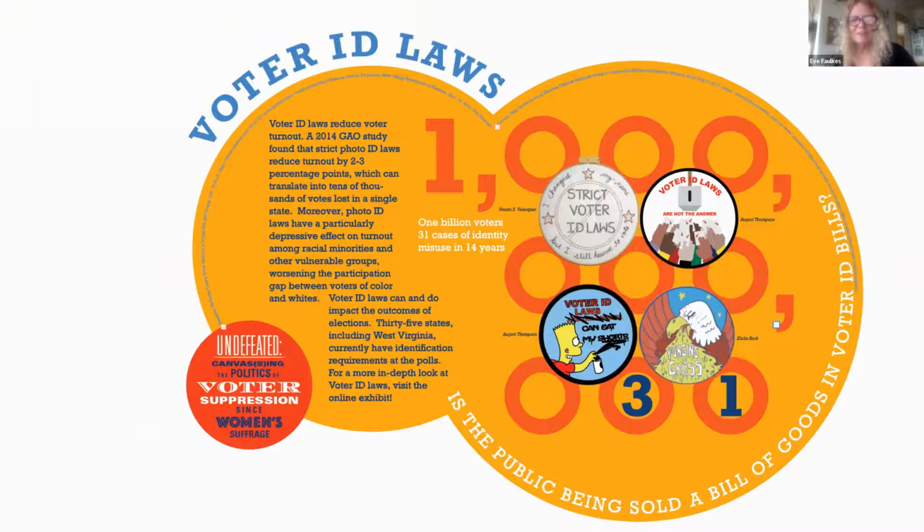As a demonstration of that, let me jump into a quick preview of some areas you'll see in our physical exhibit on voter suppression. Here is a text from an essay written by one of our committee members on voter ID laws. And within it is a statistic that says only 31 of 1 billion votes over 14 years were fraudulent. We all know statistics and facts don't change people's minds, but they do reinforce a feeling you might already have. To make a fact more compelling, infographics can make you look.